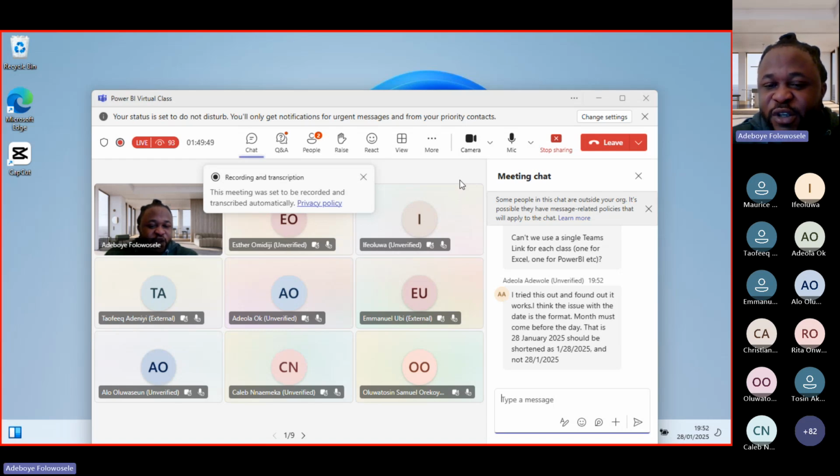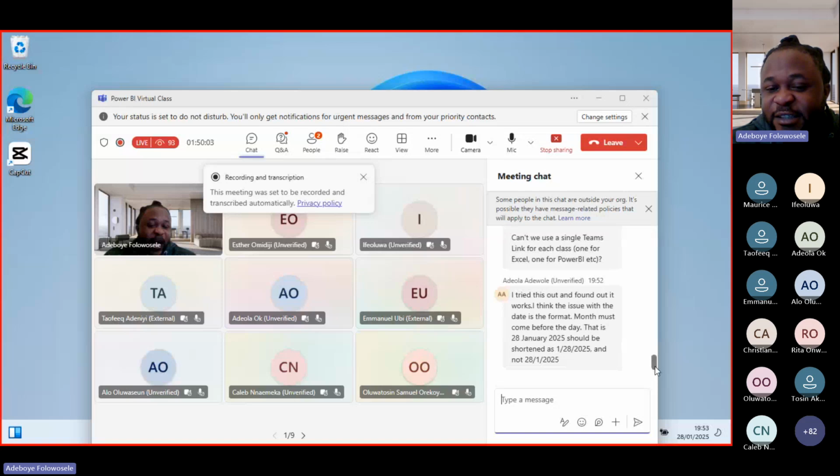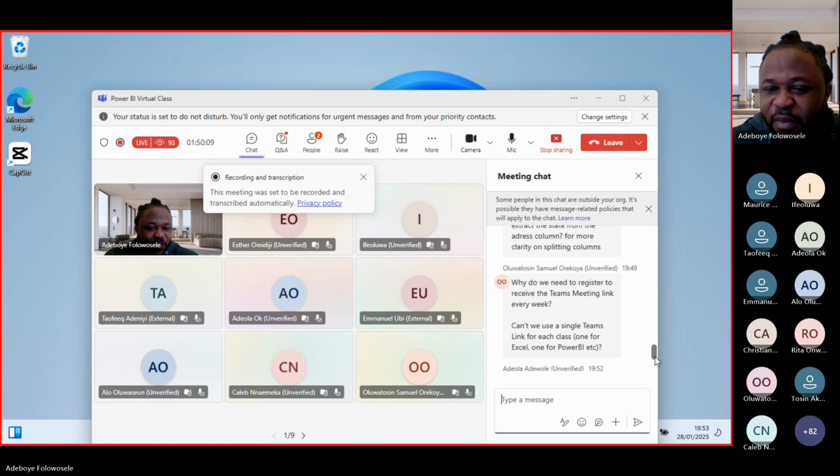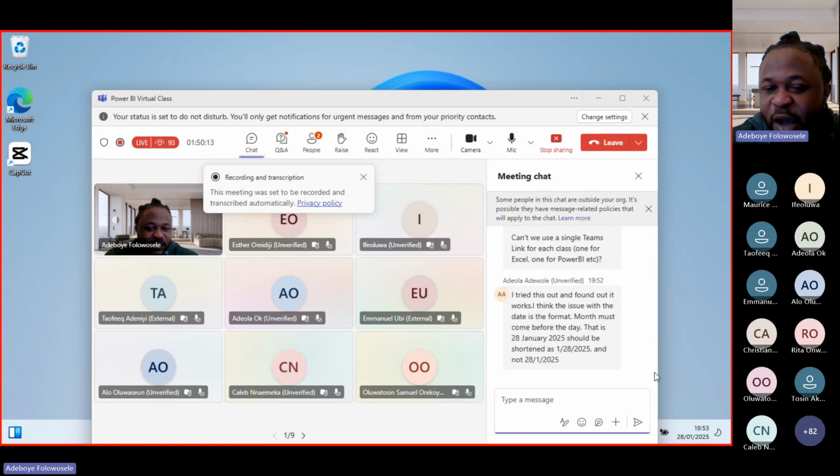So I think the issue is with the format of the date. Month must come before the day. Could you illustrate how to extract date? Yes, the format of the date has to change.